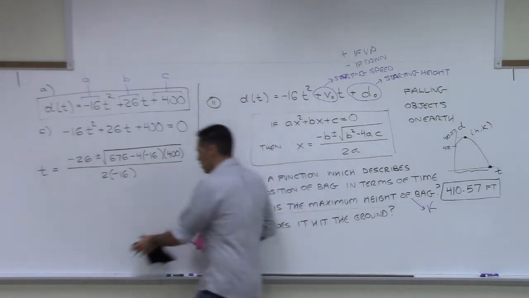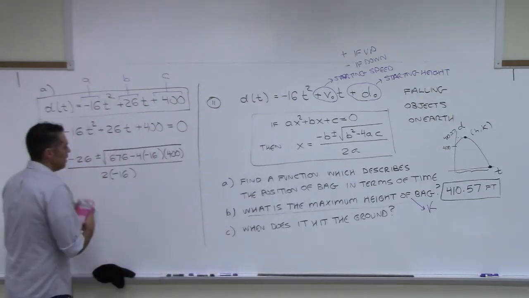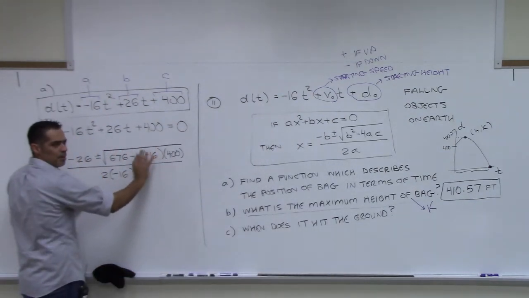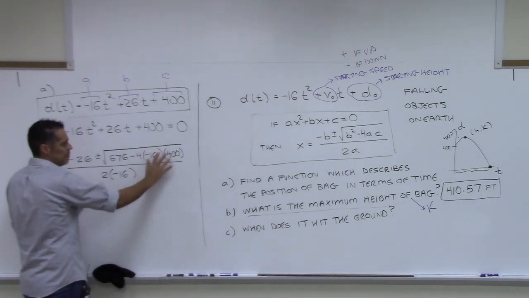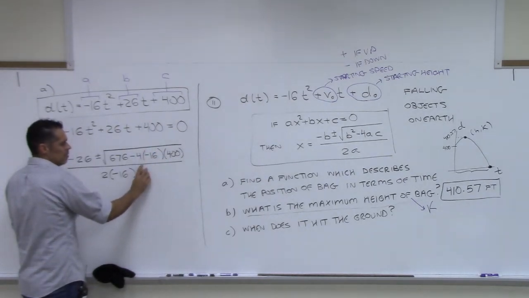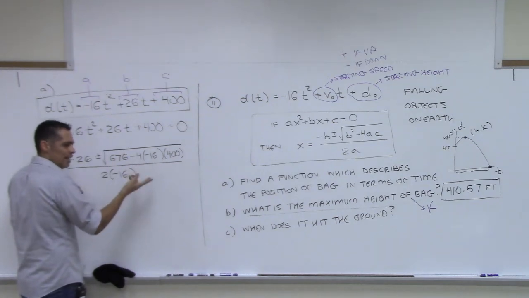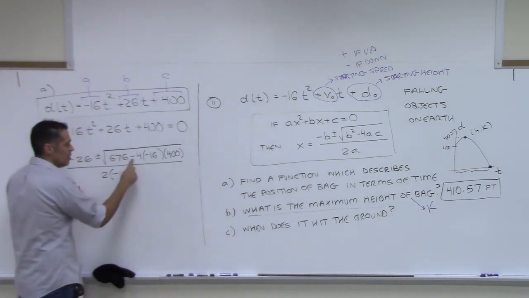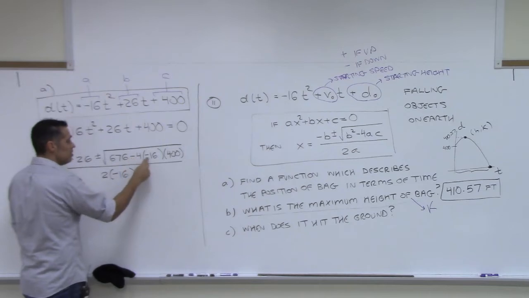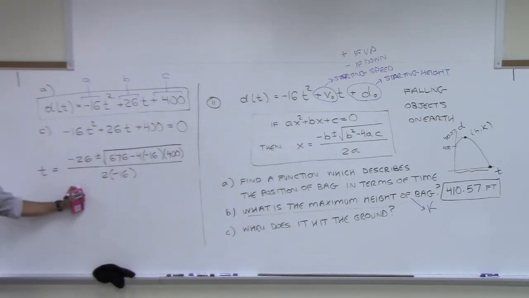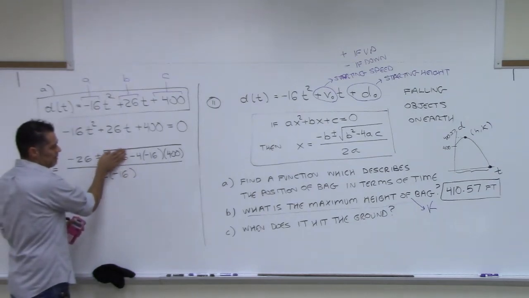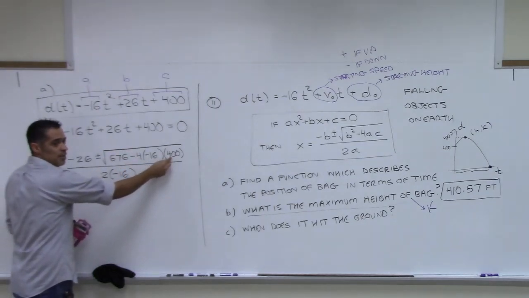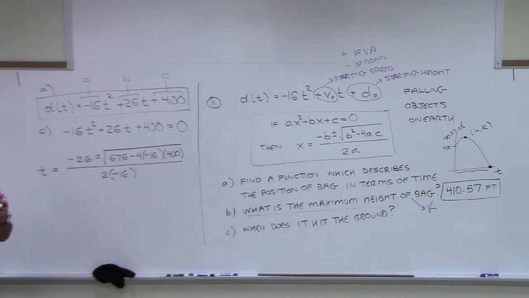Do y'all remember what I said when you're using this formula about figuring out this part? This is the part that causes most people issues. Do you remember what I said? If I have an even number of negative signs, then I'm going to add the number, right? So I have one subtraction, two subtractions. Two subtractions, that's an even number of minuses. So what I'm going to do is leave the 676 alone. I'm going to multiply these three numbers together, and I'm going to make sure I add that number.